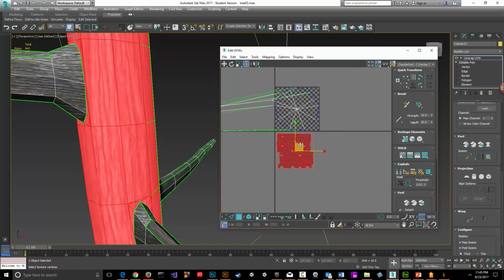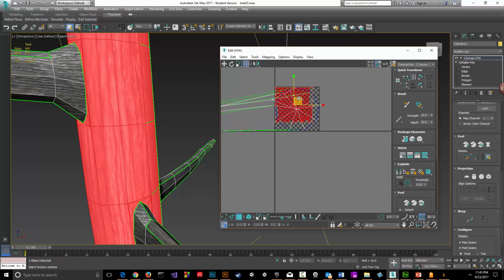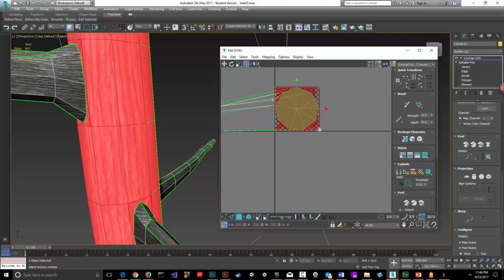So if I move inside our application area here and I increase this here, now I would eyeball this, right?